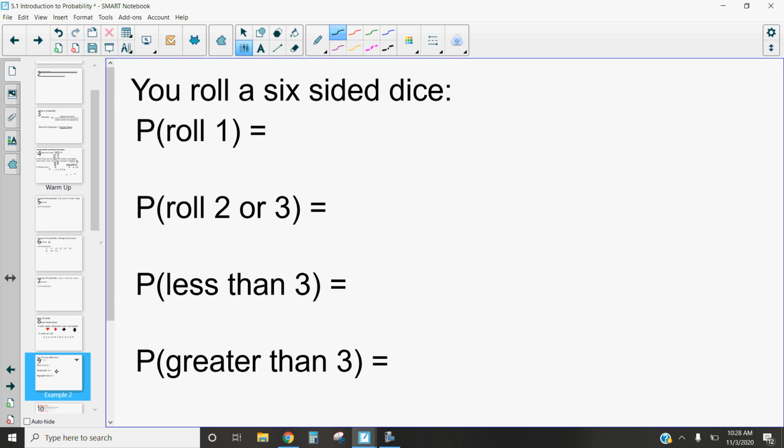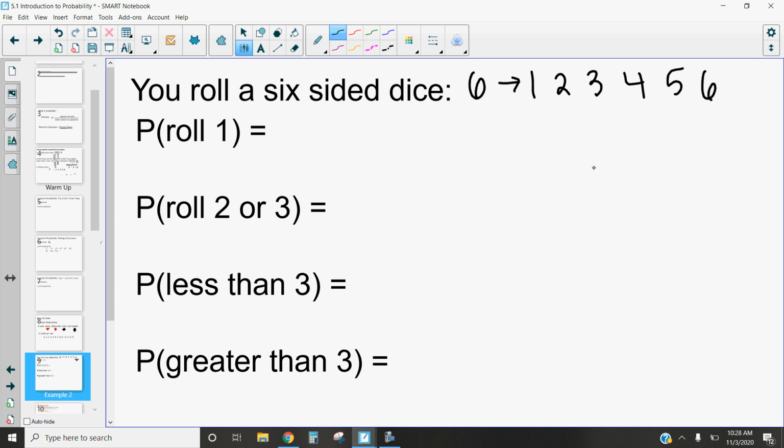So we're rolling a six-sided die. With that total number of outcomes, in the previous video, we talked about how we can find that total number of outcomes by listing all the possibilities or by calculating it by asking how many options do I have. Rolling a six-sided die, I have six options. We can either get 1, 2, 3, 4, 5, or 6. Because there are only 6 options, it's easy to list them. We don't always have to do that, but sometimes it can help.